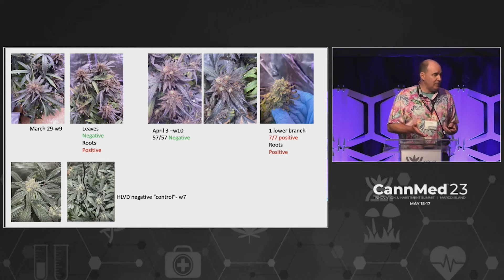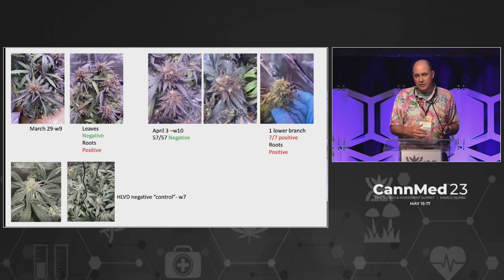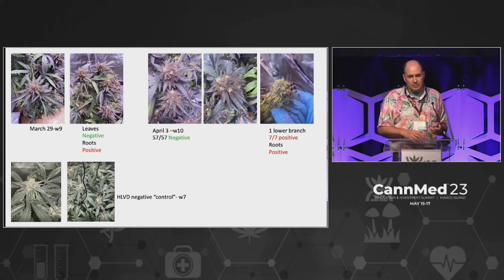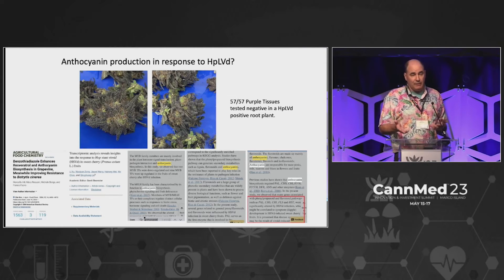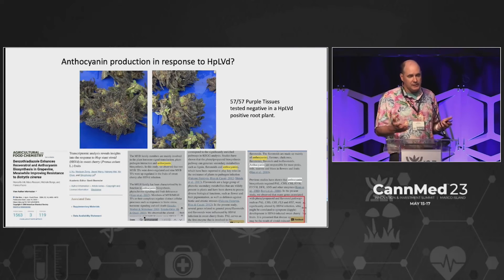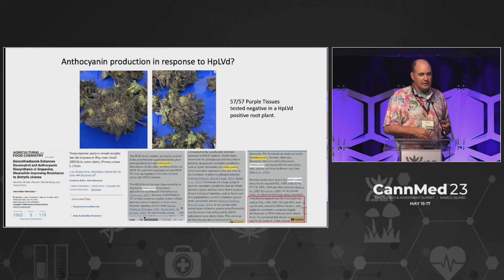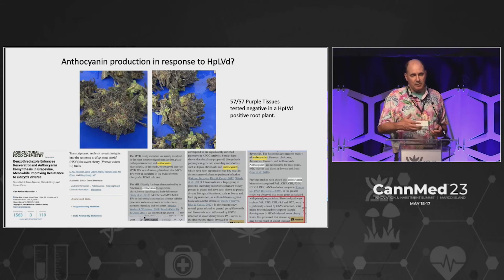We don't have good cannabinoid measurements on this, so we can't give you a good sense of yield other than the growers who have handled this thing for five years do not see a measurable difference in flower weight and yield by eye. There is literature that ties viroid infection with increase in flavonoid production and anthocyanin production, so we aren't the first to find this. Others have listed genes believed to have different transcriptional loads when viroids are infecting them, and they do point back to flavonoid production. We don't know if this is a defense mechanism or cause and effect, but it's an interesting observation.